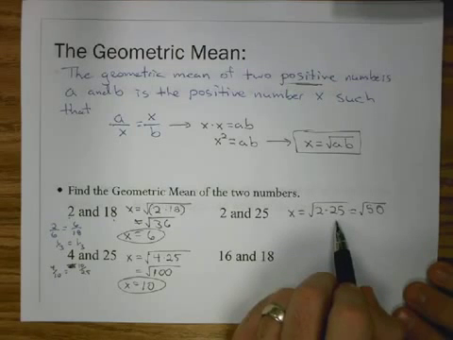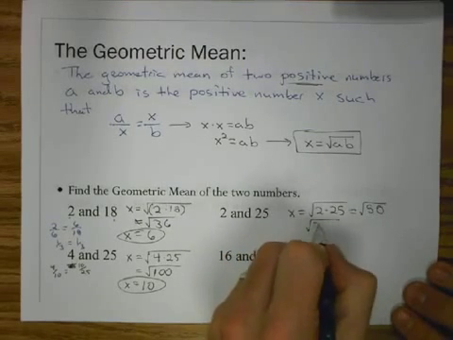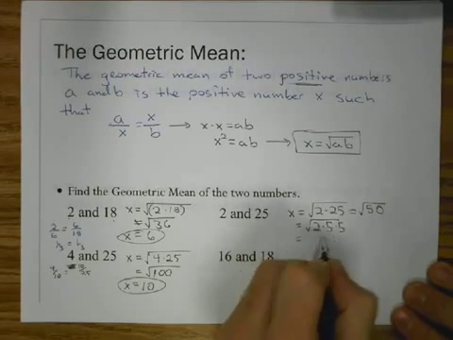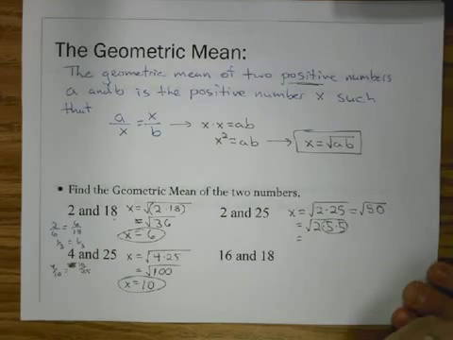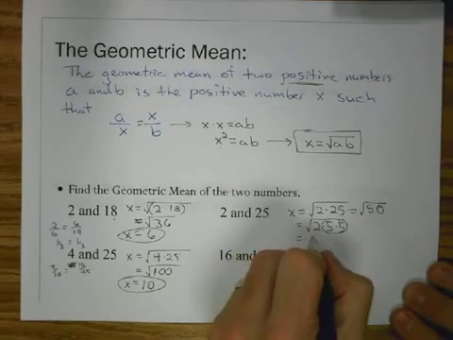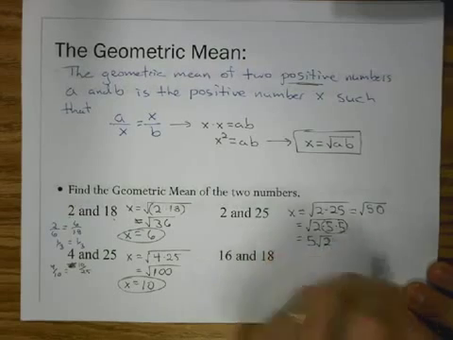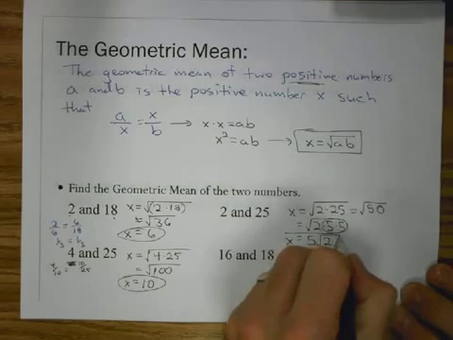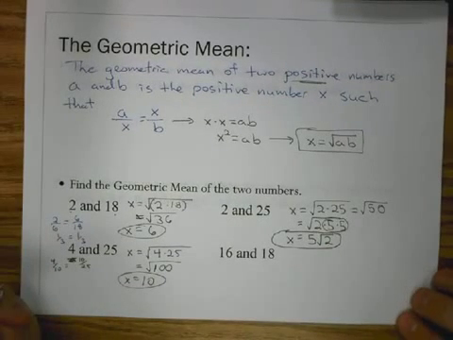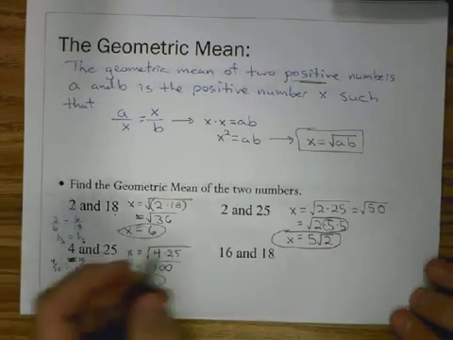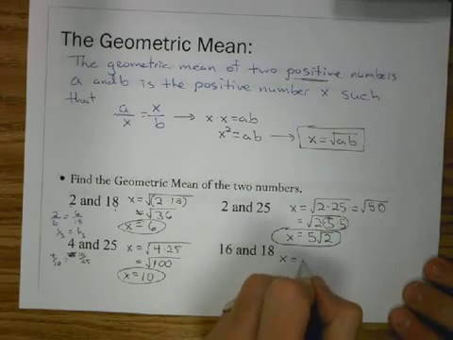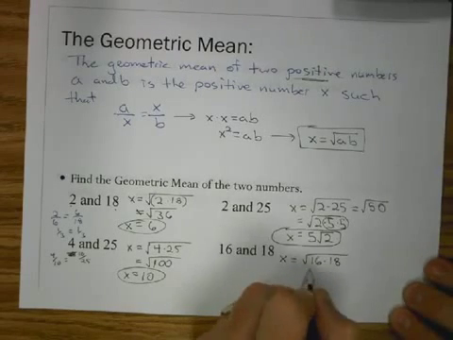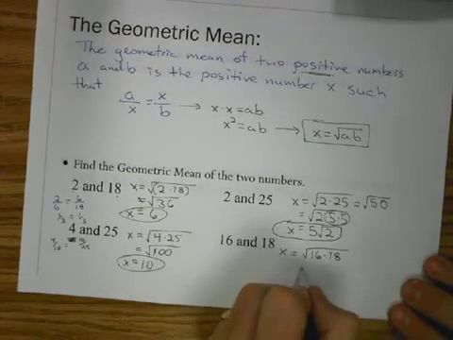So now I have x equals the square root of 2 times 25. Now I could put those together and see that's the square root of 50, or radical 50. But let's leave it in this broken form to see how we can actually break it down and find simplified radical form a little quicker. 2 times 25 is 2 times 5 times 5. If I have two 5's inside of a radical, I can put those together, take them, and put them outside my radical. So I'm left with 5 on the outside, radical 2 on the inside, so my geometric mean of 2 and 25 is 5 radical 2.